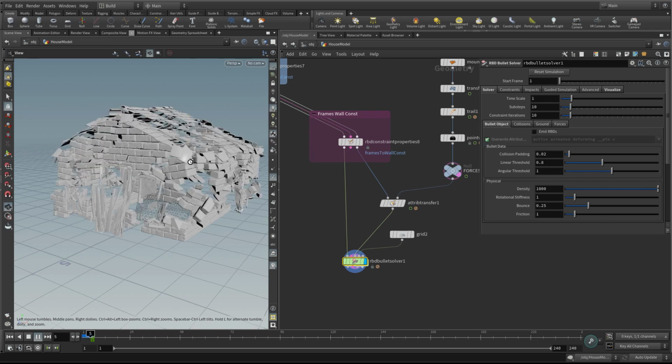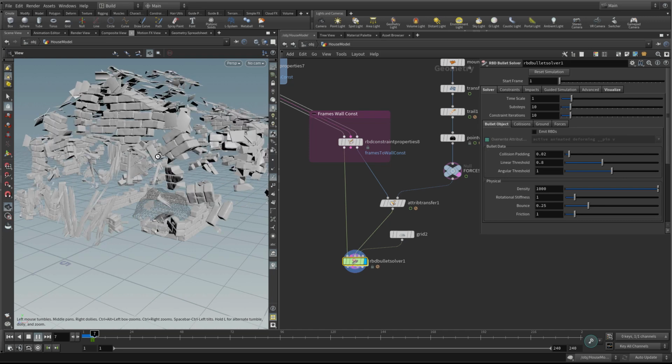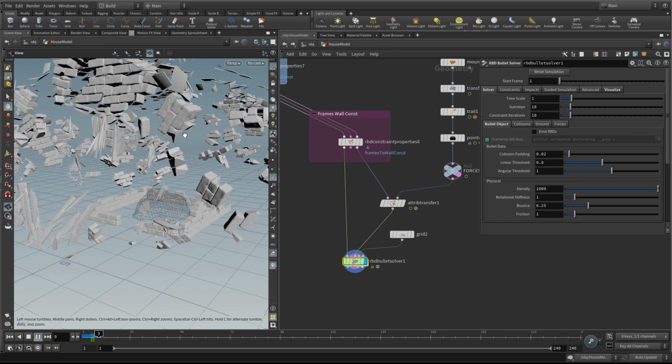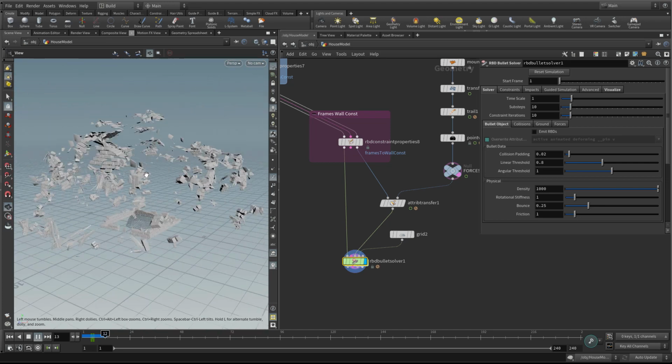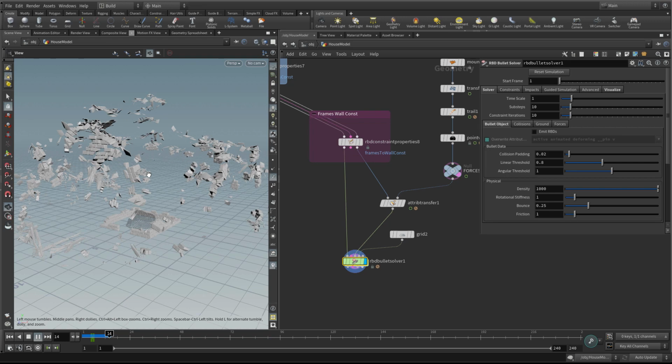Bang, there we go. So it keeps moving. And there we go. We're not transferring in the 0 at any point. And it's able to keep the velocities from the frame before of the sim. And it basically inherits those over. And we can see our house now explodes quite happily.